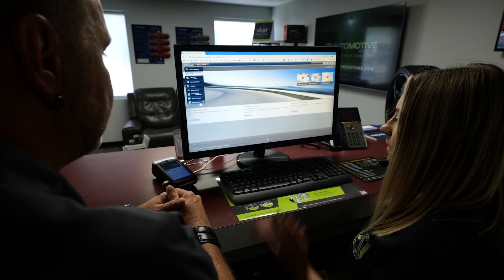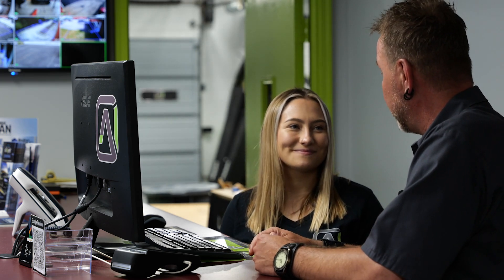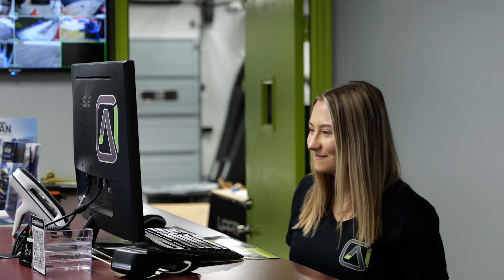Awesome. So we'll go ahead and get those parts ordered and get you on your way. That sounds great — I've got to get back on the road to Apex, but this software is really great and I really appreciate you taking the time to show it. It really makes your job and the technician's job a lot easier. Well, it was wonderful to meet you. Thanks a lot. I'm going to go check on that car.